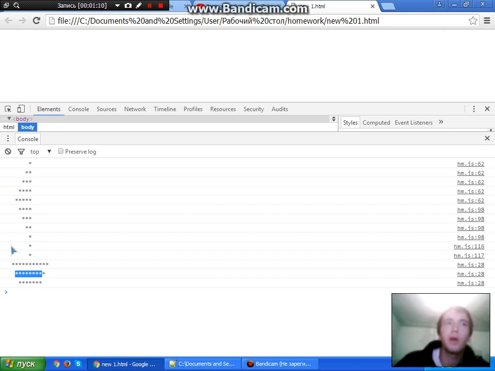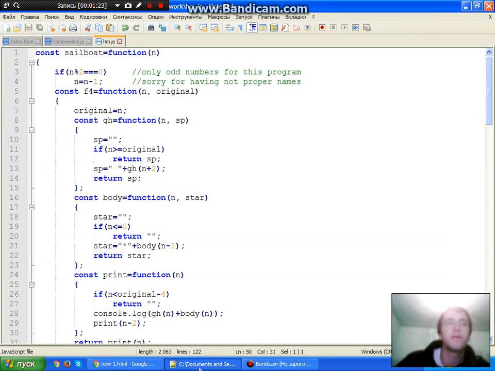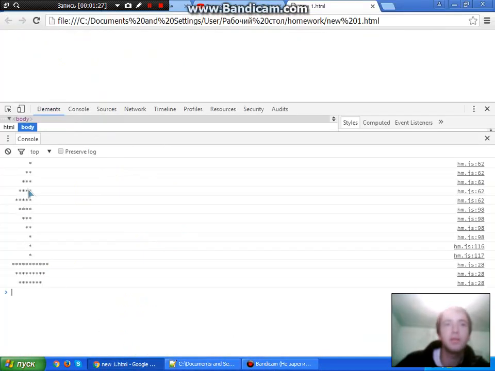So we have only two rows that are not connected with the sail. This is only for odd numbers, because the end of the mast is at the middle of the body.